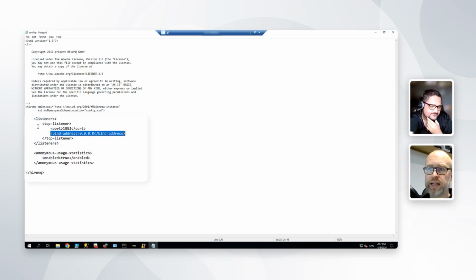And if anyone's not so familiar with XML, please note what we have here is a series of opening and then closing tags, and that's the way that the machine reads the XML. So we're looking at the port, we have an opening tag for port and then a closing tag for port, and we know that the port is 1883, for example. So we're just going to make sure that we're inserting the new TCP TLS listener within the correct opening and closing tags so that the file will be read correctly.